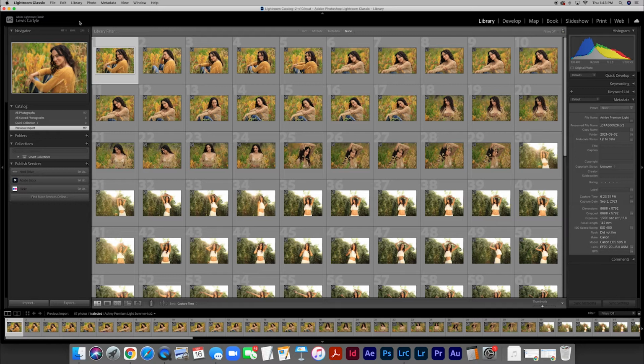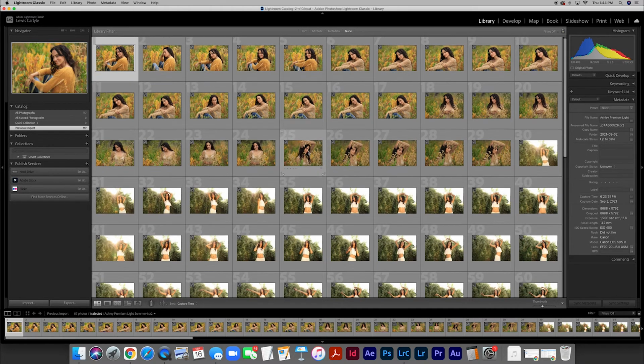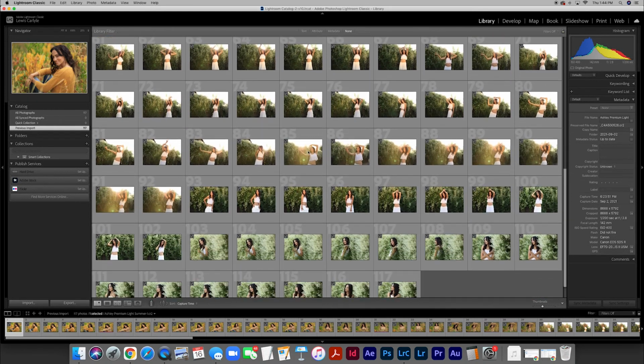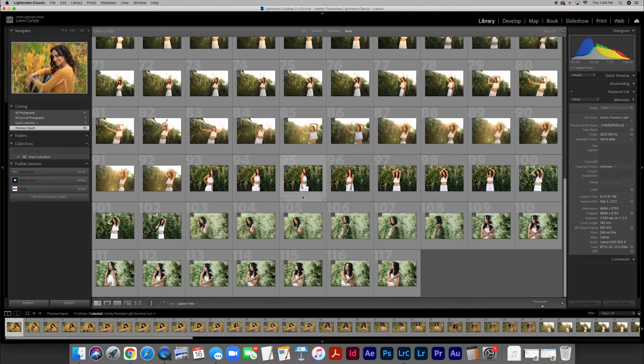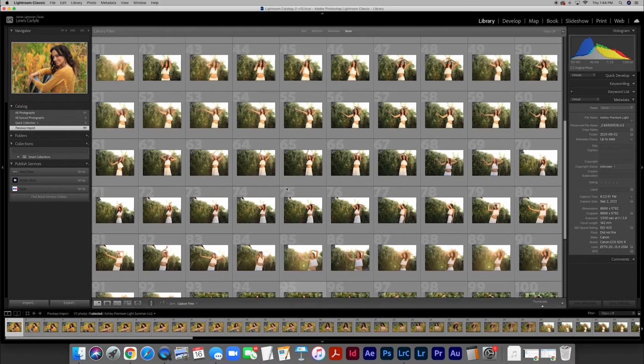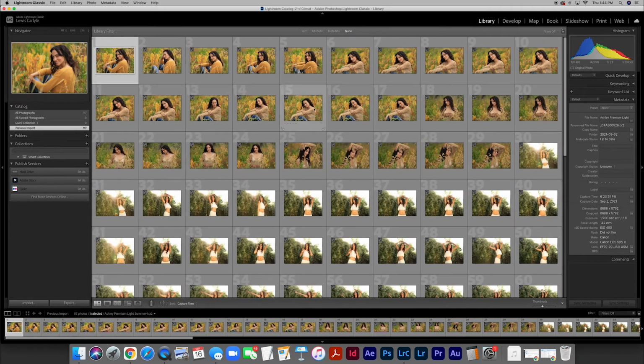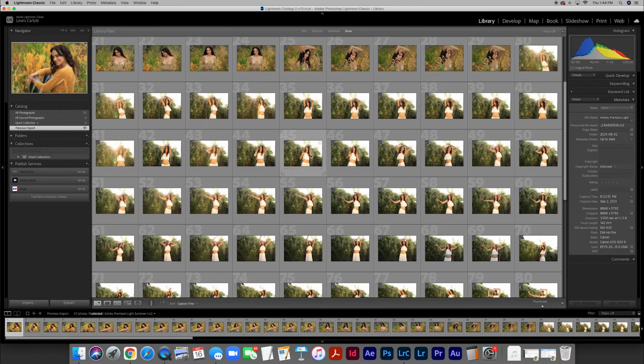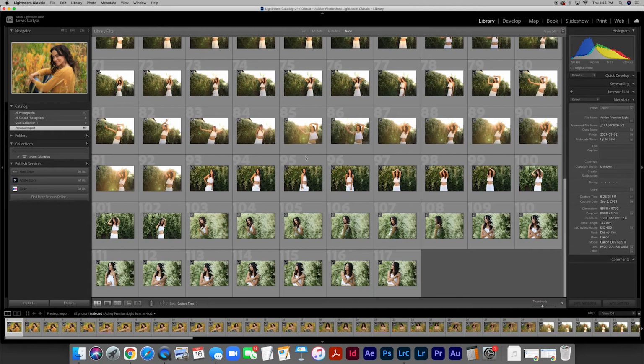Now that we have downloaded our first batch of images, you can see right here in the middle, the Lightroom library is now full of images from that card. As I scroll down through, I can start to see all of my different photo sessions. If I scroll up, we've got kind of Ashley in this little wheat field up here. If we come down, we've got this sort of cool looking sunbeam. And then as we go down even farther, Ashley's kind of tucked away in this hedge full of flowers. So we have a lot of beautiful images to go through.